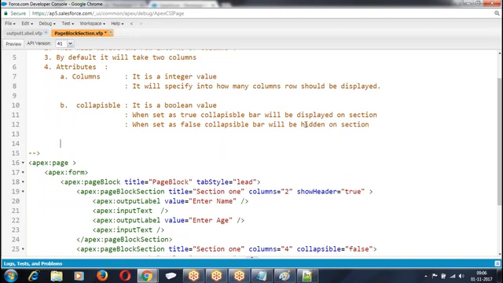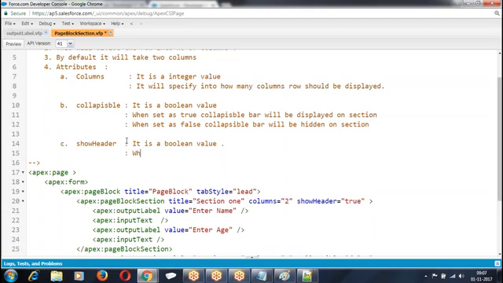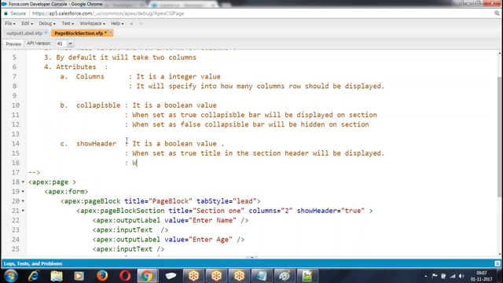Then what we have? Show header. What is the purpose of show header? It is also a Boolean value. It specifies whether the title in the section is displayed. When set as false, it is hidden.